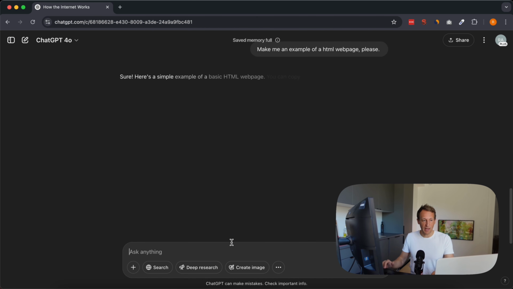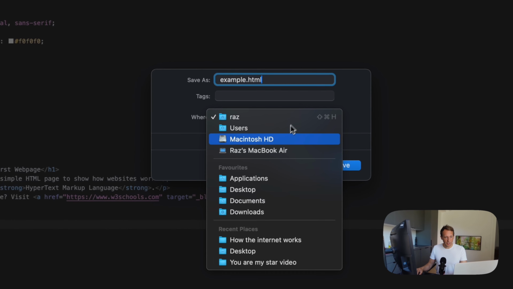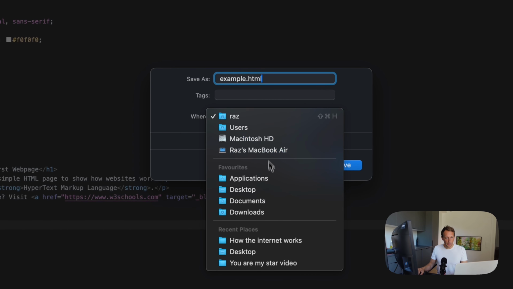So I copy here and then I just paste it in here. So Control C, Control V, right? And then we'll save it as a HTML page, right? So let's just call it example.html. So you have to put the .html after. That's similar to if you put in a .pdf, .something else. So that's like for a web page, it has to have the .html, right? And I'm just gonna save this one on my desktop actually. So I save it there and that's it, right?